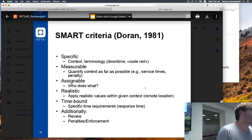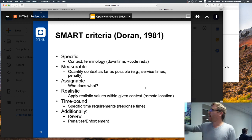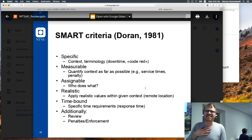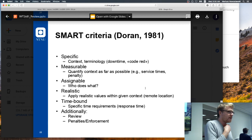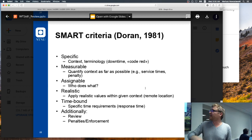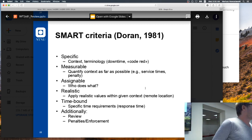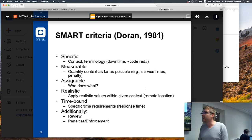You may be customers of cloud services in the future, or you may provide cloud services, though it's probably a subset of you. And that's why it's important to think about SLAs, right? We're not legal scholars, but we need to deal with law to some extent, and some of it is having well-specified service level agreements. Those are the agreements that you agree on with either your customer or your cloud provider, for example.